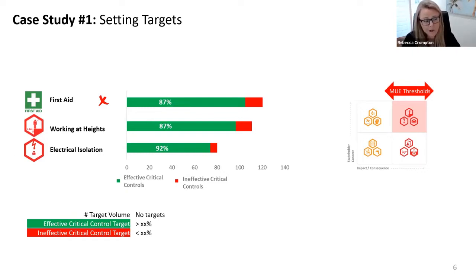At a point in time when we were undertaking some work at heights checklists, what we did find was that as we increased the number of working at heights checklists, we actually saw a decrease in our high potential incidents in the working at heights category. So there was a correlation. It might have been good luck, but the numbers did speak for themselves at that point in time.